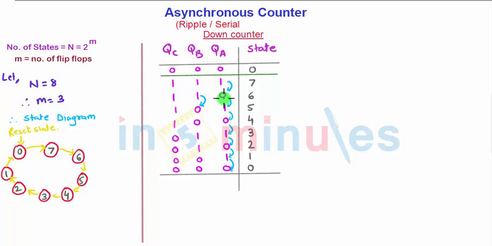When QA is in rising edge, that is nothing but 0 to 1, so for rising edge of QA, QB will change. This is the falling edge for QA going from 5 to 4, and for 4 to 3, again rising edge of QA. Therefore QB will move from 0 to 1, again it will change its states. Same while going from state number 2 to state number 1, again QB will change.